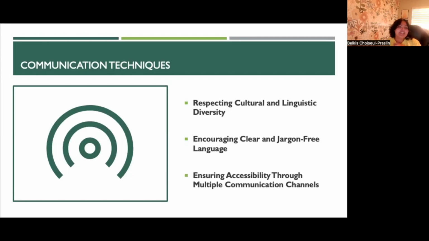Next part is a lot simpler. It's encouraging clear and jargon-free language. As you probably know by now, the world of special education is acronyms. We love our acronyms. And sometimes it's like, am I going to spell IEP out every single time? That's crazy. When you're communicating with families, with students, with anybody who does not work in special education, please just spell it out. Even if it feels crazy, even if your hand is cramping a little bit, speech to text it, whatever you need to do, spell it out. Do not use the acronym. You can maybe put the acronym in parentheses, but spell it out every single time.